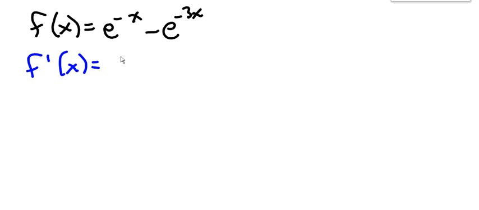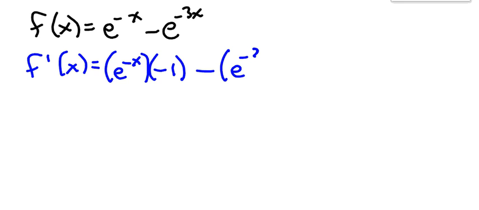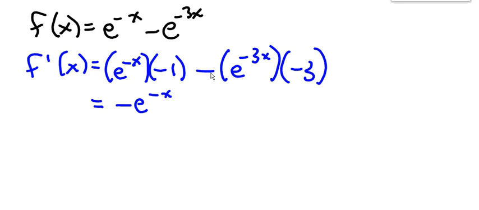Of course the first term is base e, and we know that the derivative of anything base e is exactly what you see times the derivative of whatever's in the exponent there. So the derivative of negative x is just -1, and so that's the derivative of the first part. And then I have minus, so now I'm going to do the derivative of the second part. Again, it's base e, so exactly what I see times the derivative of whatever's in the exponent. So the derivative of -3x is -3. I'm just going to make that look a little nicer. So negative e to the negative x. This subtract will be multiplied by this -3 to make it +3e to the -3x.